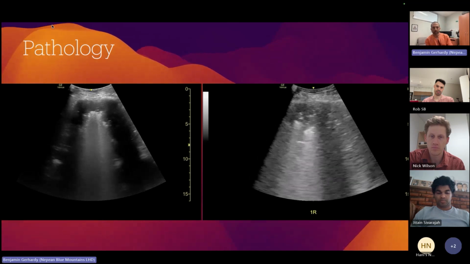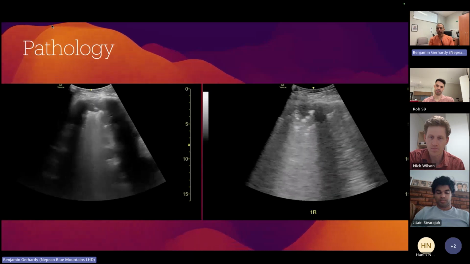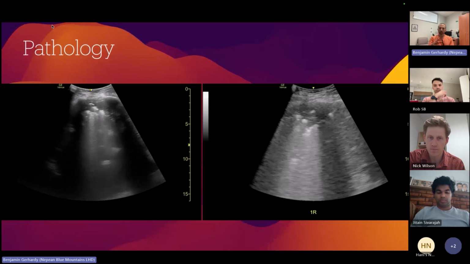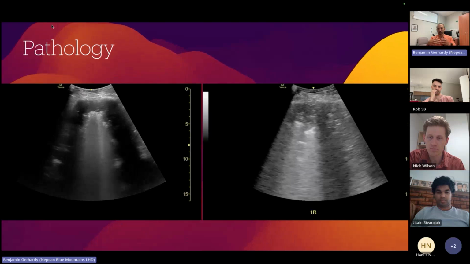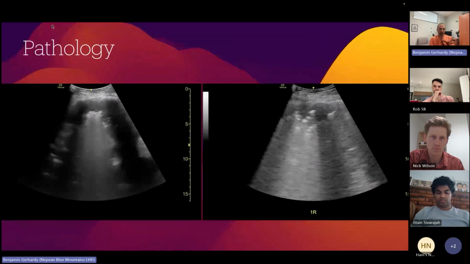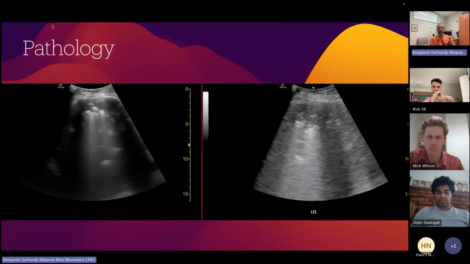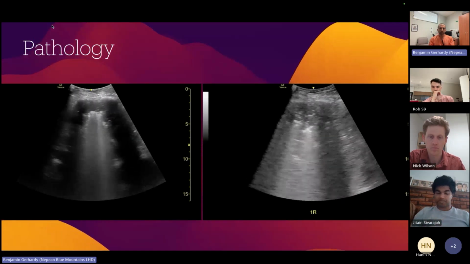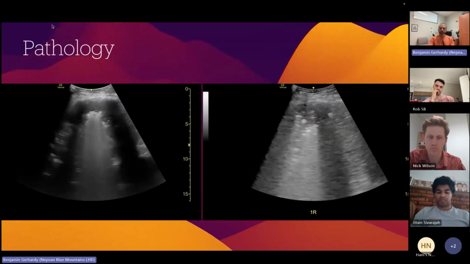You take consolidation to a bigger stage and it looks like this. So on the right-hand side, you can just see a much bigger chunk of that eaten-out appearance with a lot of darker patches at the top. And then underneath it, you can see some B lines coming off where there's air sitting there. And then on the left-hand side, they've got abdominal settings. That's why it looks like grayscale. And you can see scattered all around the entire lung like that is that consolidation, that dense tissue that does not look like air. It doesn't look like lung. It looks like solid tissue, right? So I talk about hepatization.